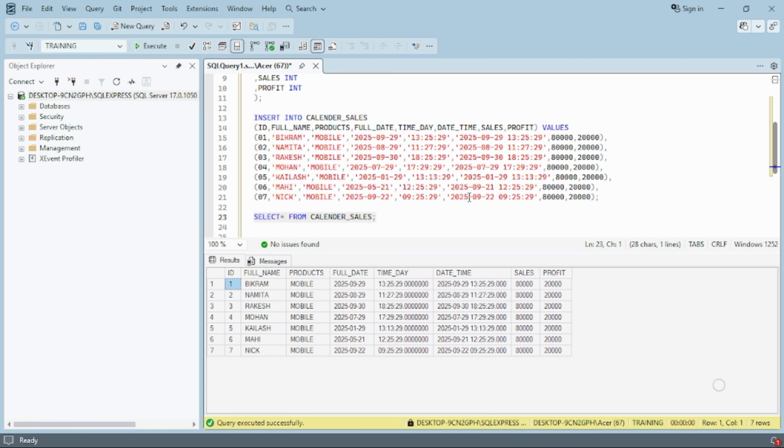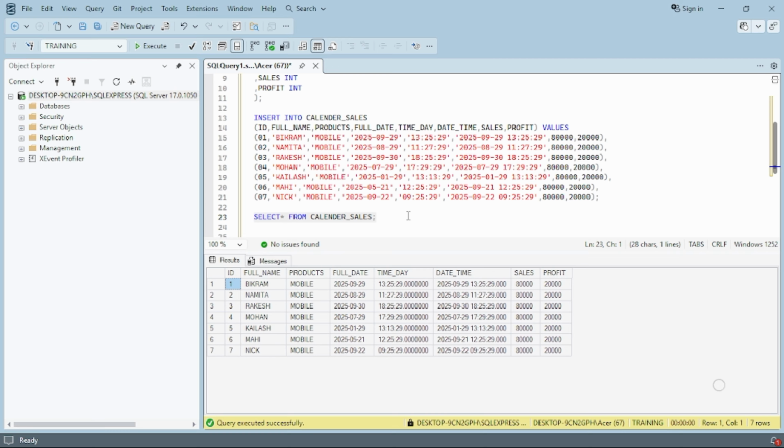Going forward, we'll see how we can modify the table, how we can delete the table, how we can drop the table, and how we can truncate the table. But before that, we'll cover what the where clause is and why we use the where clause, because when we use those commands, we use them with the where clause. So we'll cover the where clause first, then we'll cover how to delete the table, how to truncate the table, and how to drop the table.